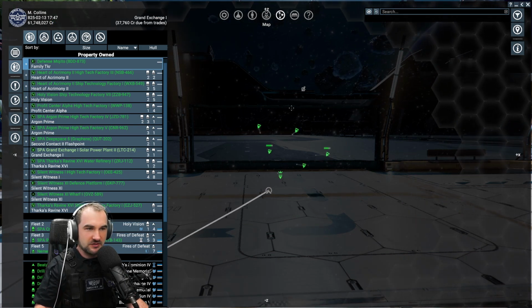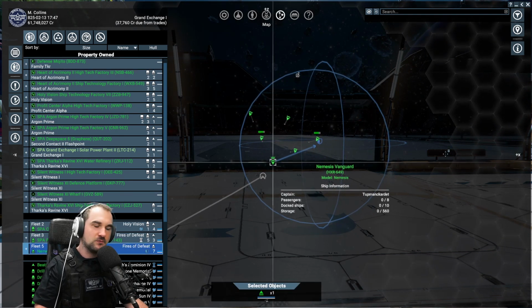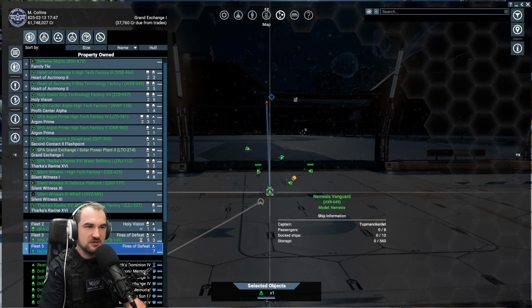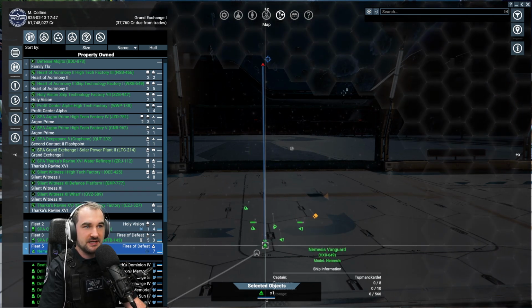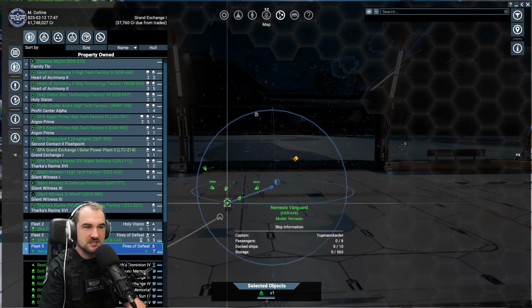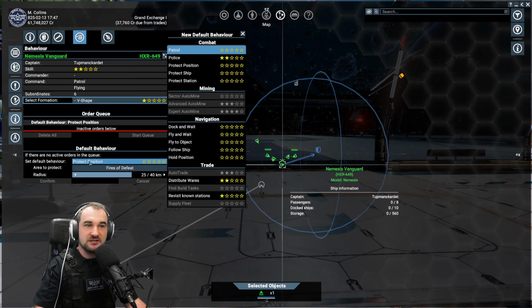So right now we're talking about this fleet here. This is my Nemesis Vanguard fleet. And what I did is I have them protect a region in this sector. And as you can see, there is already a Xenon flying in. They are attacking this, but not anymore because it got out of the system. So that's one thing you can do. Protecting position. There you go. This is a default behavior.